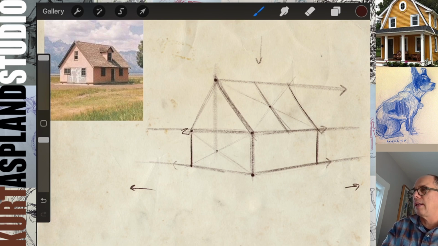Now I'm going to draw an angled line that's going to match both sides there.